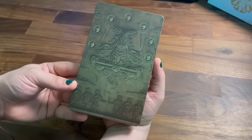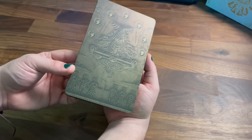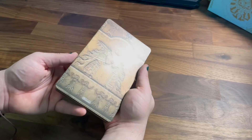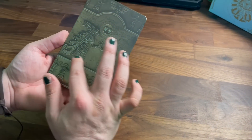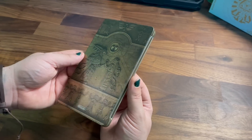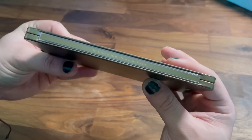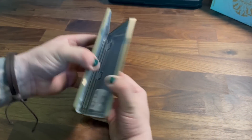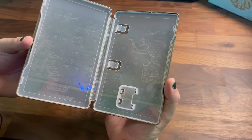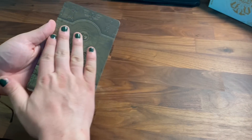We have more of these really cool Zonai hieroglyphics. It is a little bit of a spoiler to mention who is on the cover and on the back cover, so I won't say that for now. But we do have more Zonai hieroglyphics on the back as well. It has a really nice, smooth matte finish on it. It also says The Legend of Zelda: Tears of the Kingdom on the spine. Inside the case, there appears to be a massive battle going on that I cannot wait to be a part of. Overall, this case is really cool — it is one of my favorites.